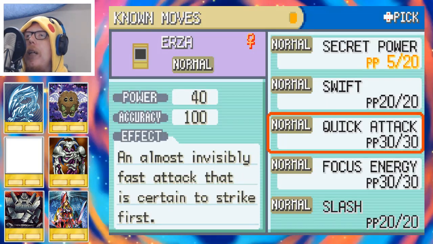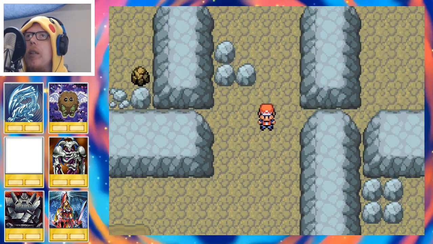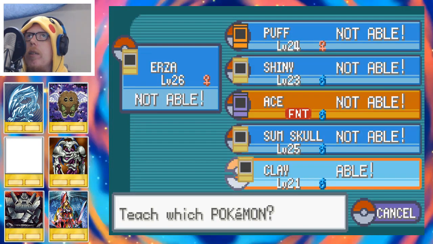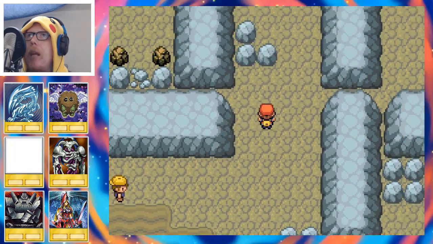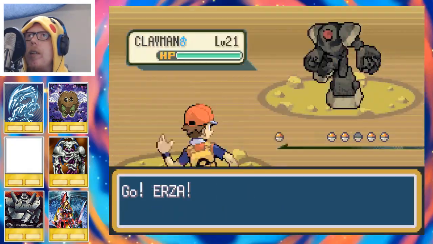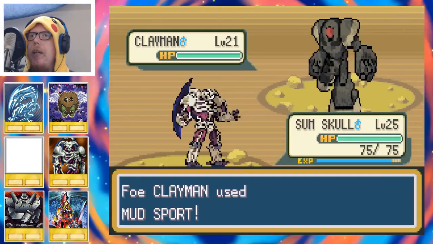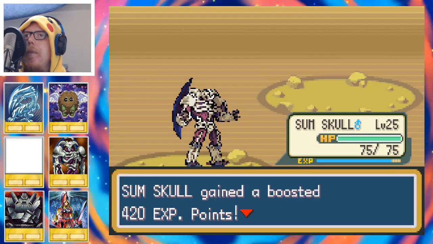That's a good move. Yes, please. Give me Slash. Ooh, very good. Also, you teach Rock Slide. I'm going to save that. I might want to teach that to Clayman, aka Iron. Yeah, I might want to do that. This again, right? Okay, we're gonna. There we go.